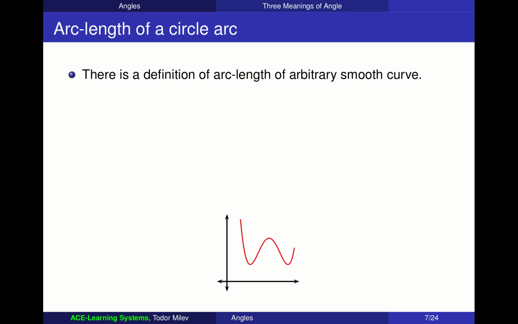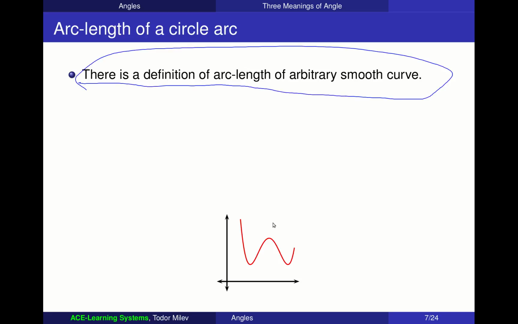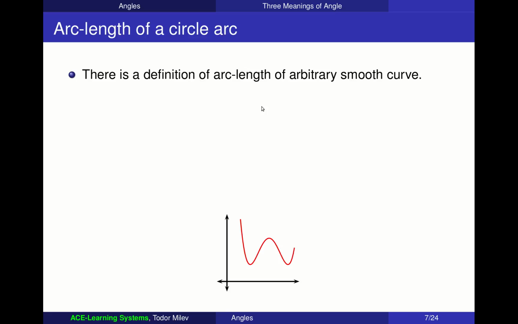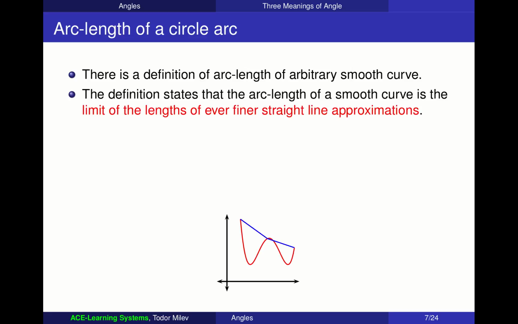Well, we actually haven't. That's a fairly involved topic. There is a definition of arc length of an arbitrary smooth curve. I give you an arbitrary smooth curve, something like this, and I can automatically define arc length for that curve. It is a strict mathematical definition. However, that definition may be a little bit too advanced for the exposition here. Let me just give you a sneak preview of what that definition talks about.